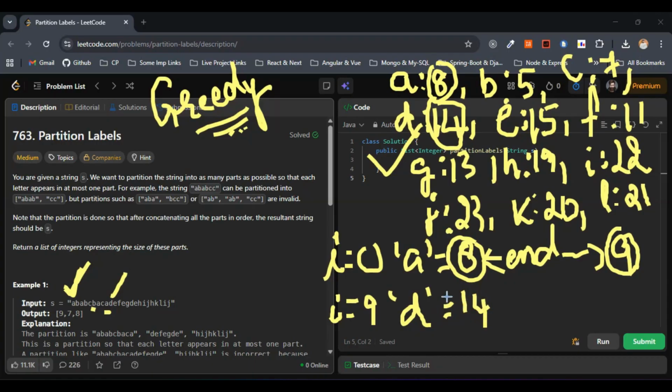We encounter E with the last occurrence again at the 15th index.